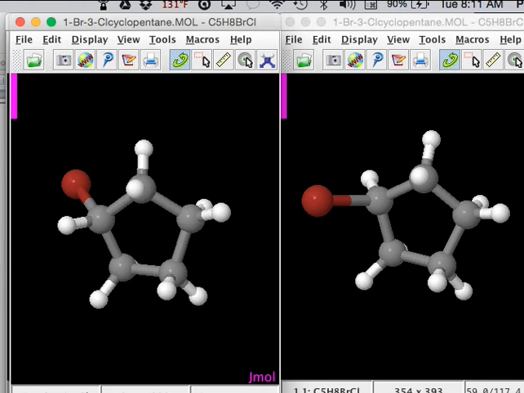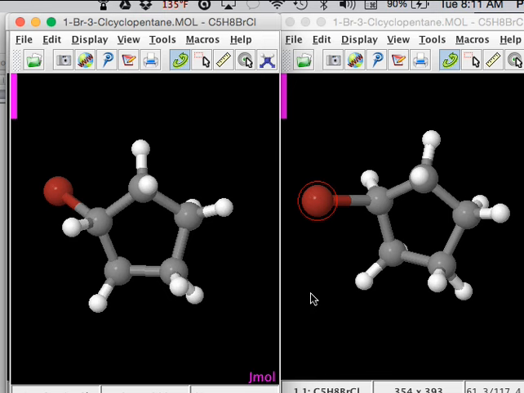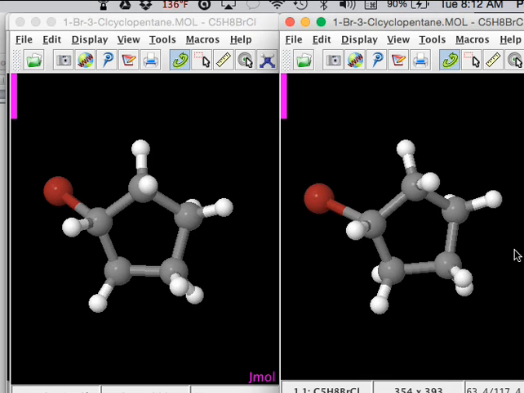All right, this is a really neat little program called JMOL. You can not only model compounds, but we can move them in real time. Isn't that cute? So this is bromocyclopentane with a bromine back, and this is bromocyclopentane with a bromine forward, right? So what I'm going to do here, turn that off, is just fiddle with this a bit. And by George, I believe you can see that those are, in fact, exactly the same compound. Both of them are bromine back now, hydrogen forward. No problem. That's kind of what we thought would happen.